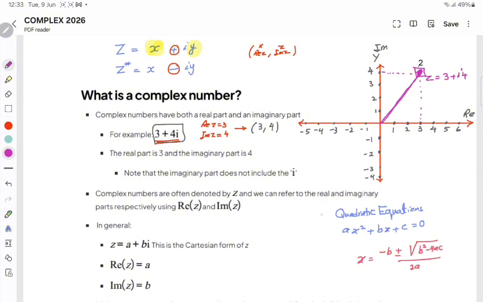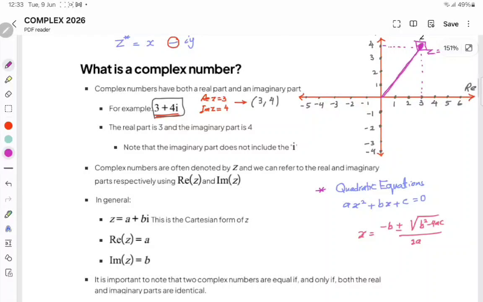So remind yourself, we always solve any quadratic equation which has a negative discriminant using the quadratic formula, and we use i as root of -1. So you need to remember that i is always equal to root of -1. So i squared, squaring both sides, will be equal to -1. So i cubed will be i times i squared, so it will be -1 times i, which is -i. And finally, i to the power 4 is equal to 1. Those values are so important to know.